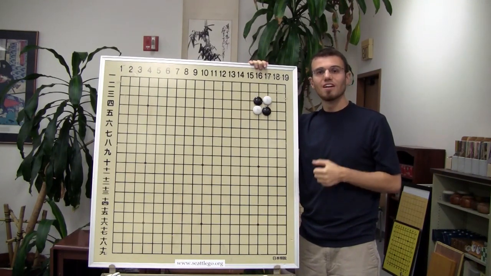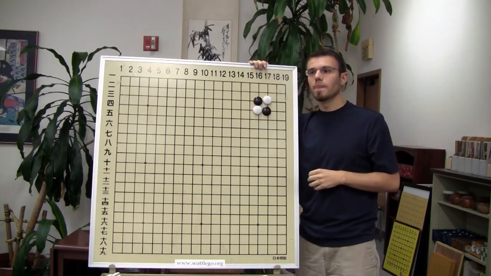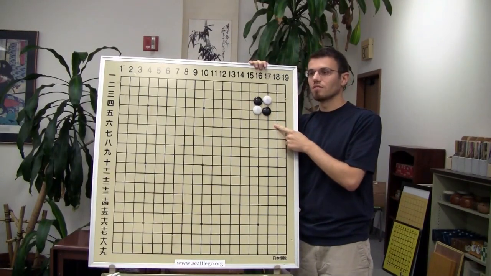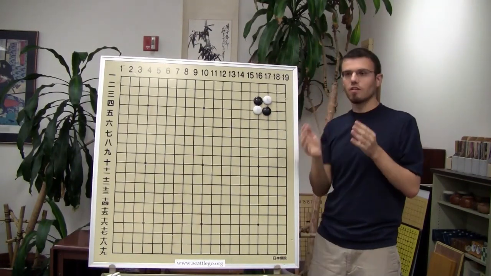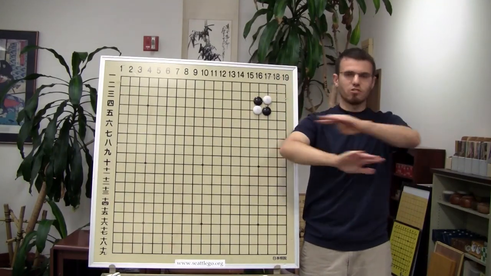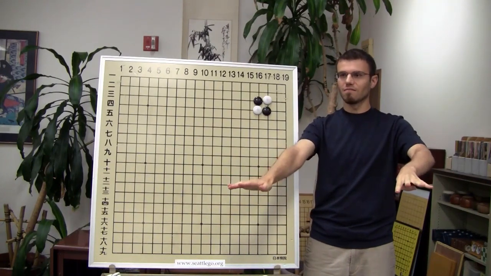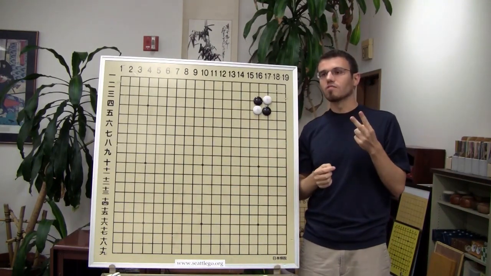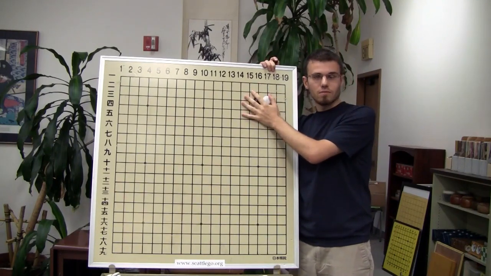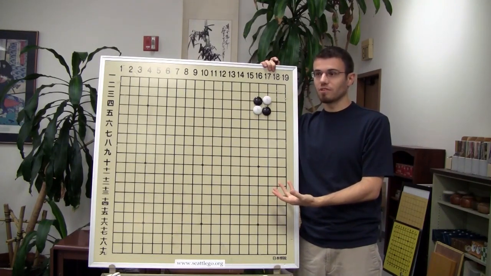Now this shape has a name called the crosscut. You see this a lot in any sort of contact fighting. For today, I'm going to give you the idea that there's really only two types of fights, plus ko fights, but we're not doing ko fighting today. There's contact fights, where it's all about liberties, and then we have group-to-group fights, where it's all about space.